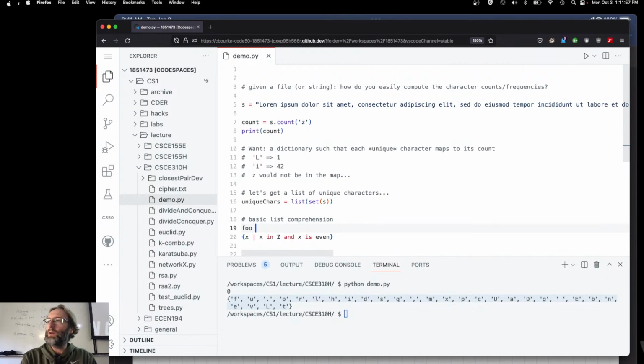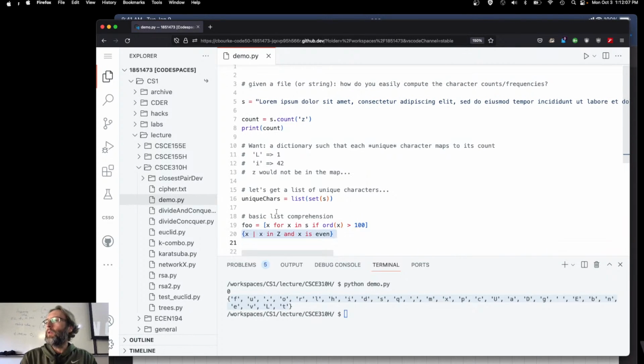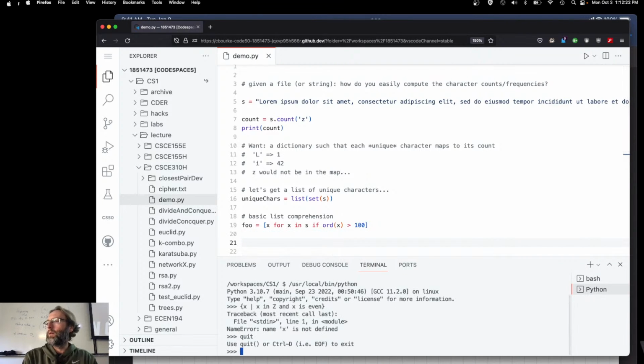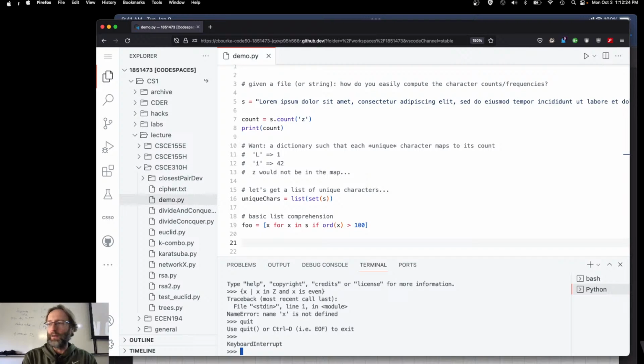I can say foo is equal to x for x in S if ord of x is greater than 100. It looks kind of like this, in that there is a set builder notation, but I'm actually using a for loop within this. Exit, Control D, sorry.